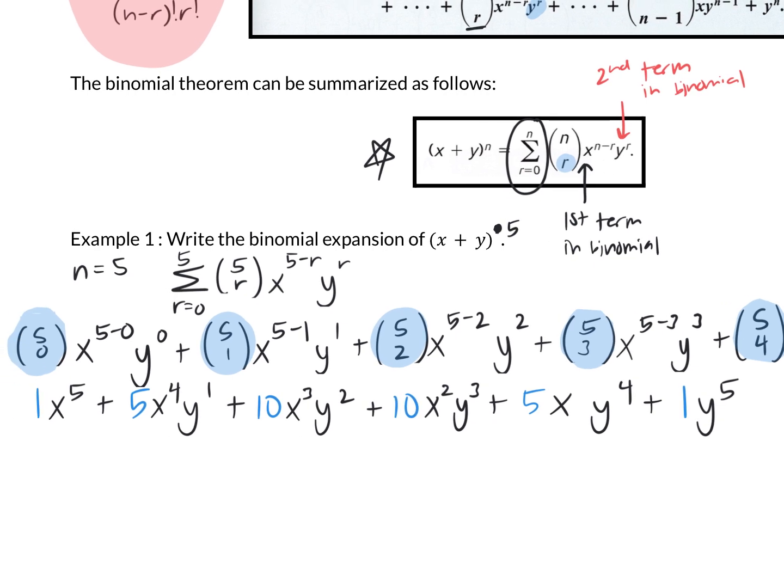Again, all of my x values are decreasing by one exponent each time to 0. My y values are increasing, starting at 0, going up 1, 2, 3, 4, 5. Is that how it is for everything? That's what it'll be every single time. Now, your number that you're starting with might be different. So you might start with x to the 10th power, or whatever your x value is to the 10th power. But then, yes, your y value would start at 0 and go up to 10. X starts at 10, goes down to 0. Okay? Which is why this fancy formula looks really complicated, but really all that's happening is it's going down by 1 or increasing by 1 each time.